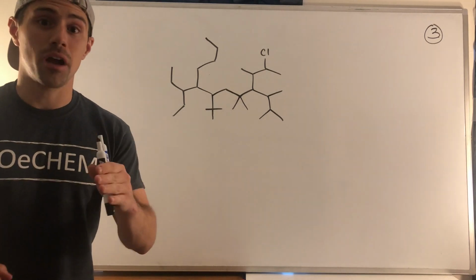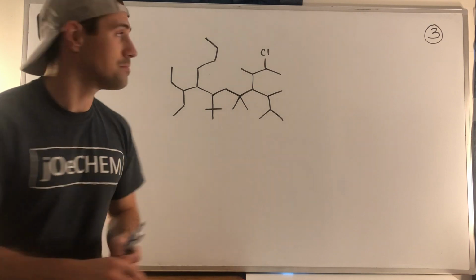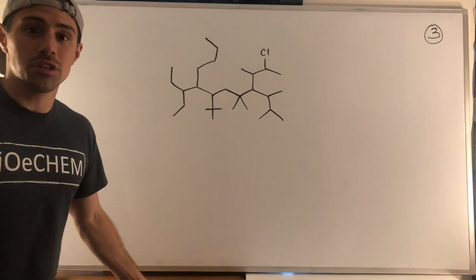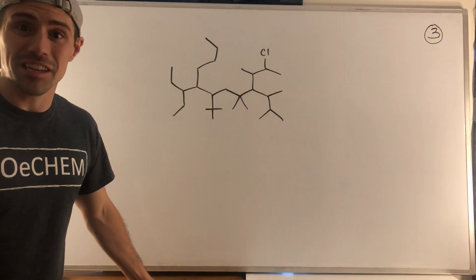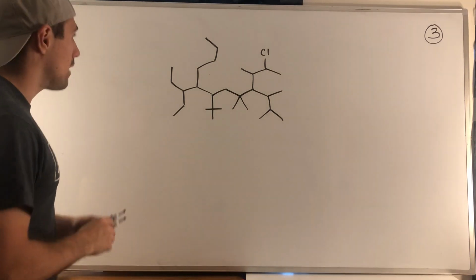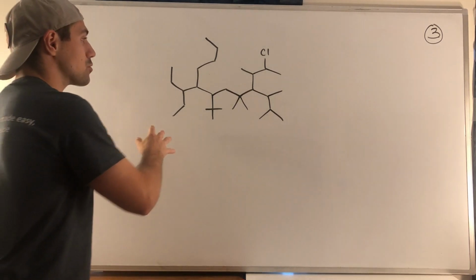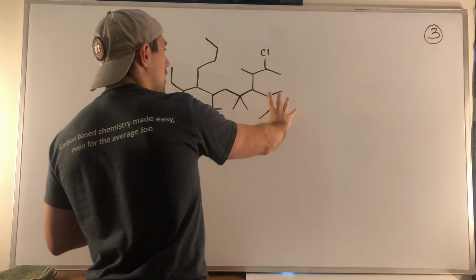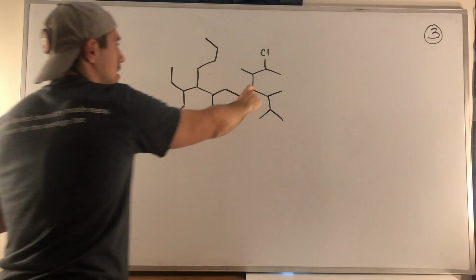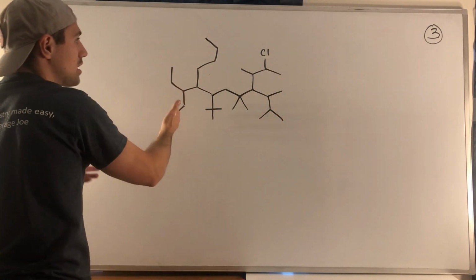Okay gang, last problem on say my name, IUPAC alkane nomenclature. If we take a look at this monster right here, remember the approach, I know you're sick of me saying this, remains the same. Find the longest dang parent chain. Let's do some counting. I'm a little partial to start in this neck of the woods because going from right to left will make a little more sense because I don't see a lot of branching here. I see a branch at 1, 2, I see a branch at 1, 2, I see a branch at 1, 2. I don't see that anywhere over here.